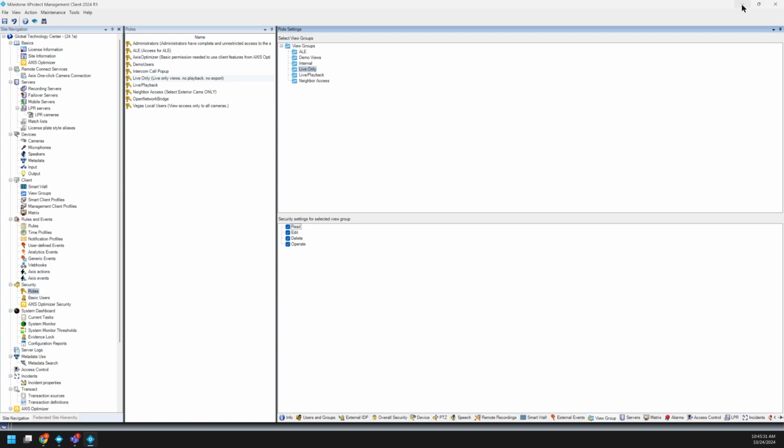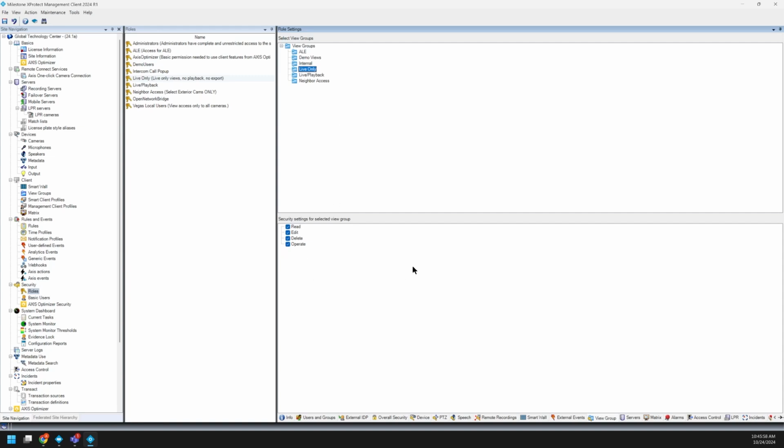So if they are on one workstation, they log in and create some private views, and if they move to another workstation and log in, those track and will be on that new workstation as well. But here, these view groups are shared across the entire role. So everybody who is in my live only will have access to this live only, and so we can share views and structures within that.